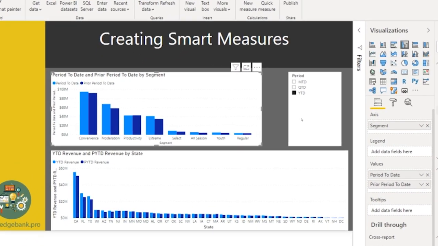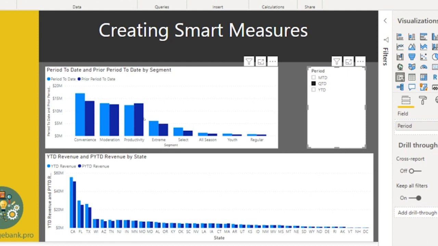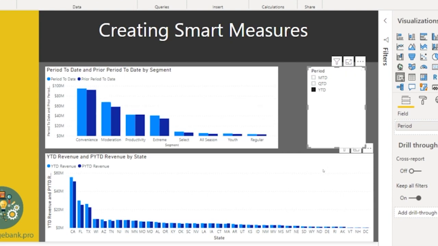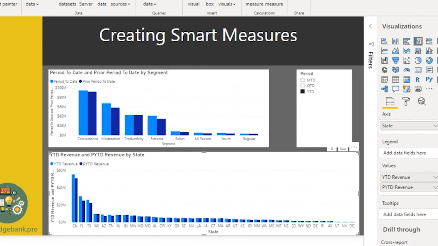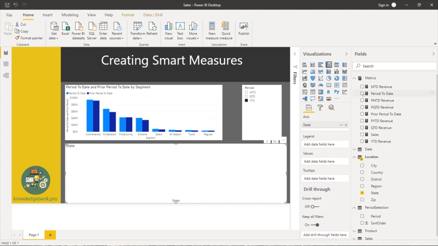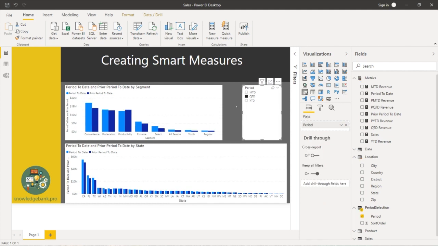Okay, there you go. And now if I switch to quarter to date, it shows me quarter to date and prior quarter to date. And I can do a similar thing on my bottom visual as well. Remove the year to date values, pull in the smart measures. Okay, so again, this bottom one changes as well.